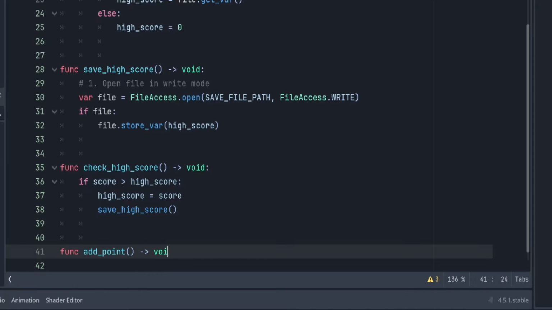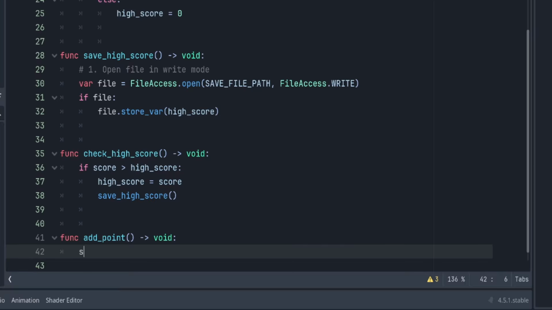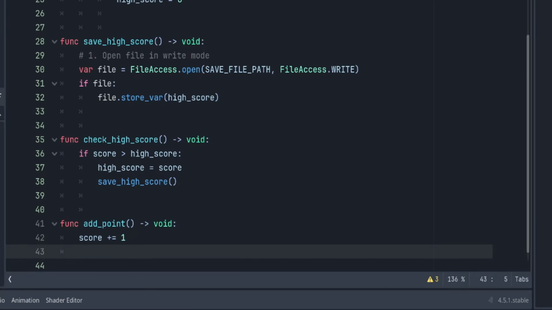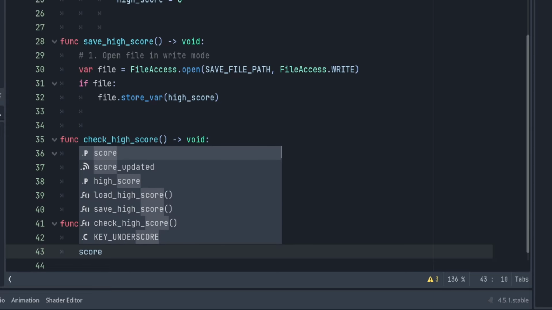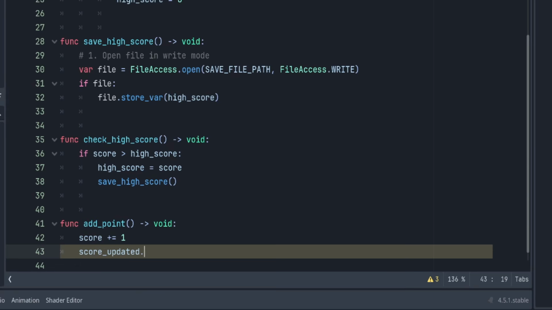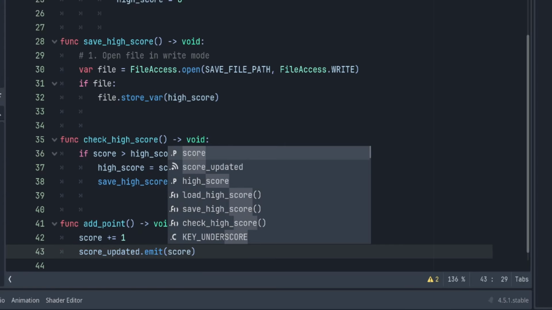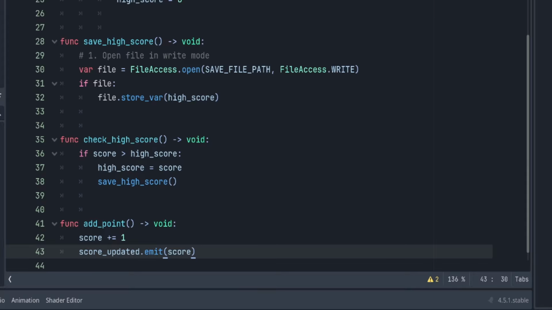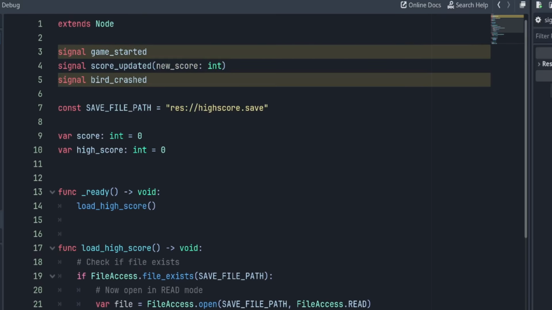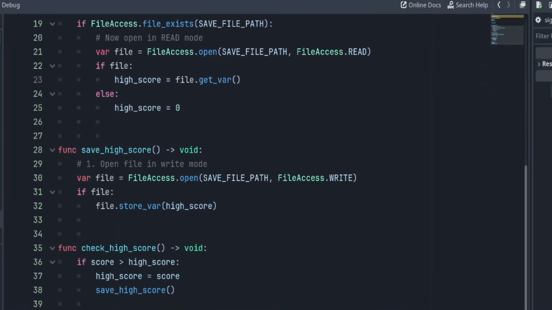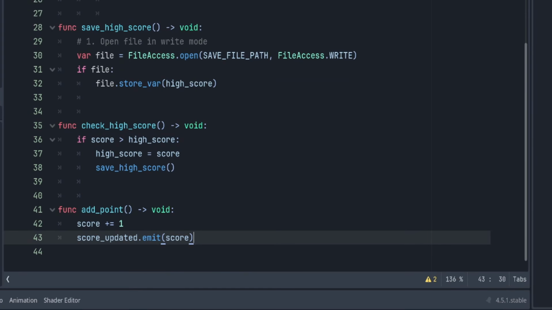All it does is add a point, so it's void, and we'll just increase the score by 1. And now we're going to emit our signal, our score updated signal. So score updated dot emit, and we can send through the new score, because if you scroll up and look, our score updated signal can actually receive the new score and update it. So now that will add a point.